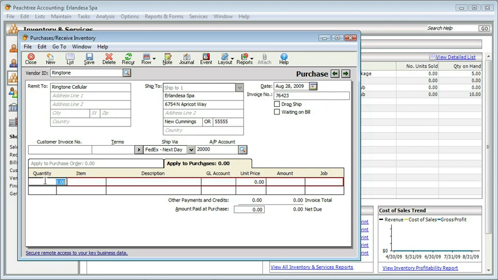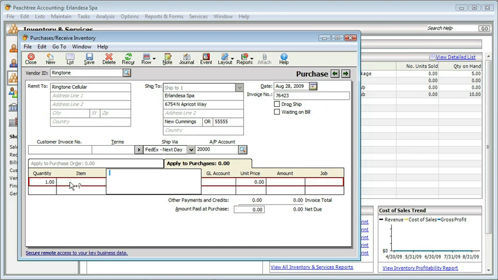Now, it might seem a little odd, but your bill may be detailed. For example, if I was buying office supplies, I could put in that about 15 of something. So even though this is a cell phone bill, some of the fields still apply. In this case, I'll enter that I have 1. Then I'll press Tab, and this is normally where I would choose a product that I was ordering, but I'm not ordering a product, so I'm going to leave this blank and just press Tab one more time.